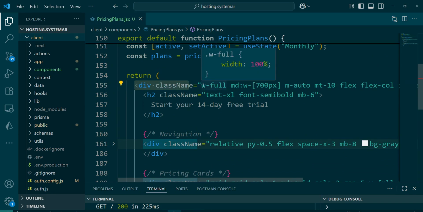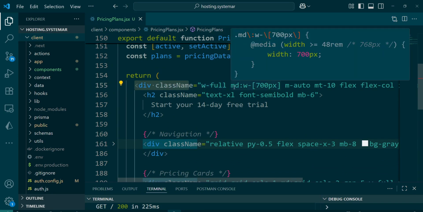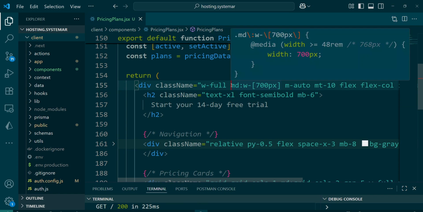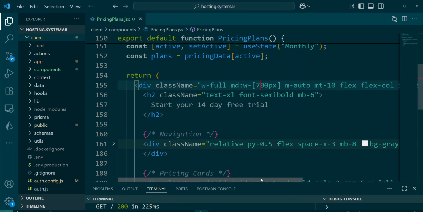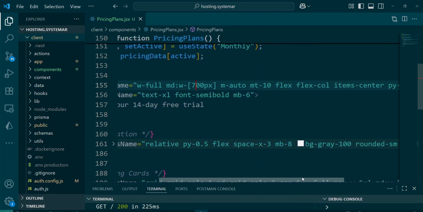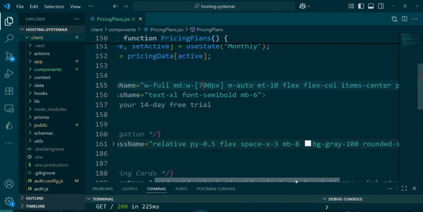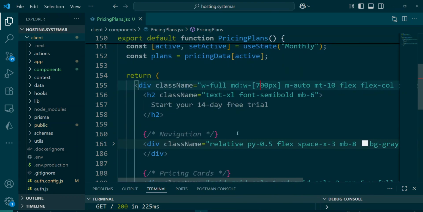Okay, so we are returning a parent div which takes the full width of the device in the default state. But when it's on medium screen upward, I am using 700 pixels. All these are Tailwind CSS classes that are necessary for the kind of design that we want.